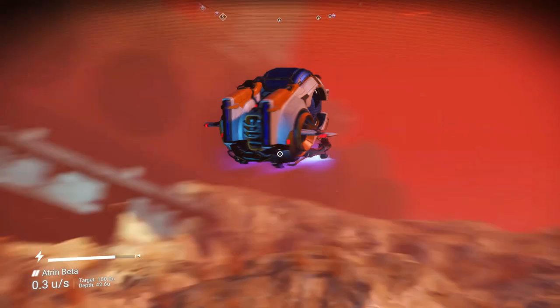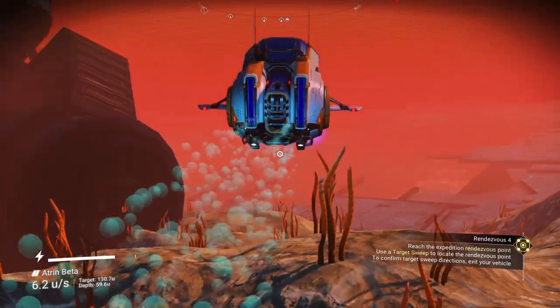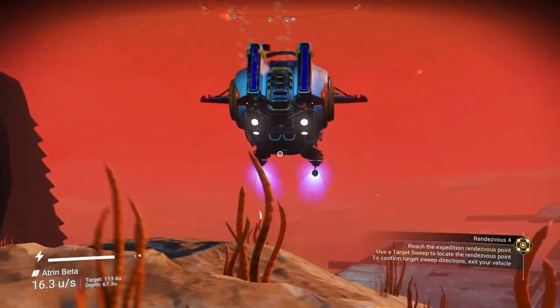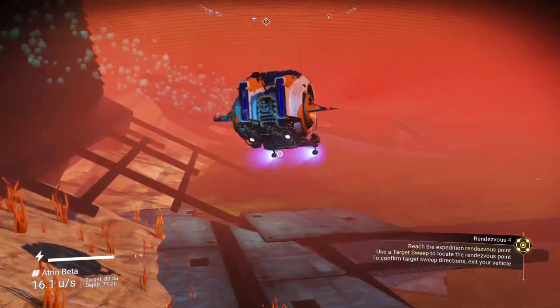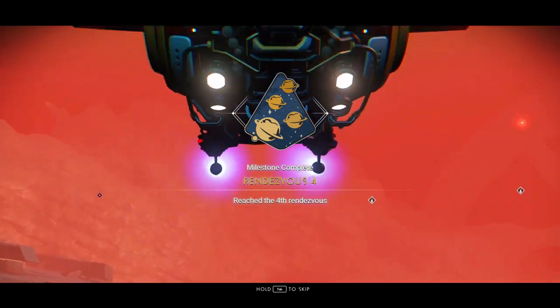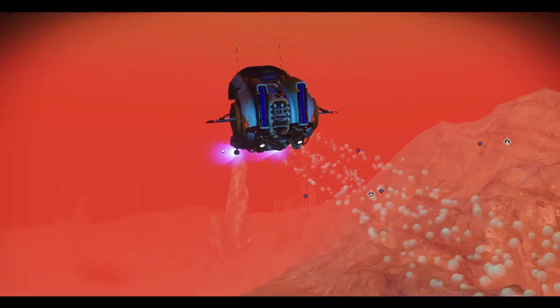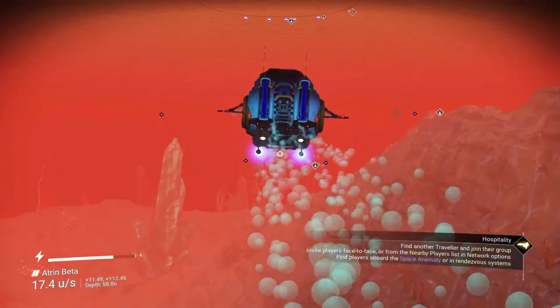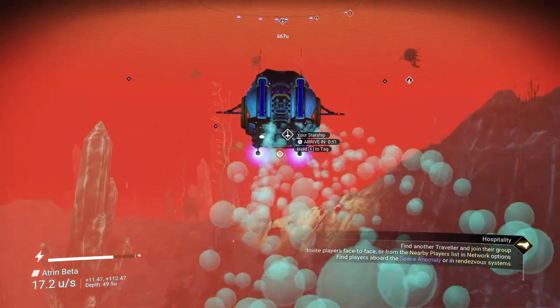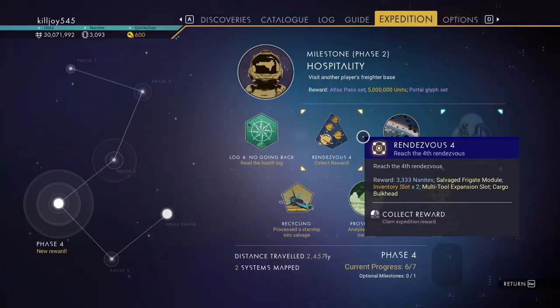Alrighty, guys, well, found the fourth rendezvous. Let's go ahead and get it popped. Again, it's underwater. I don't know what's up with the underwater. There we go. Fourth rendezvous. Let's go back to our ship. And actually, before we do that, let's go ahead and collect our rewards.